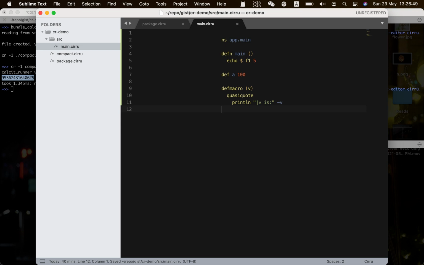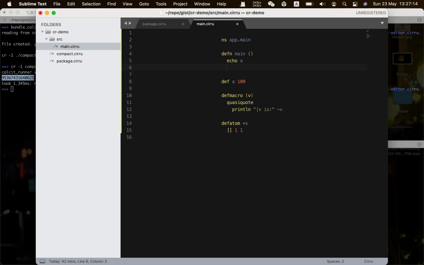And macro and define state. I want to use maybe an array, a list of it. So and then I can use all of them here. Echo a, echo.